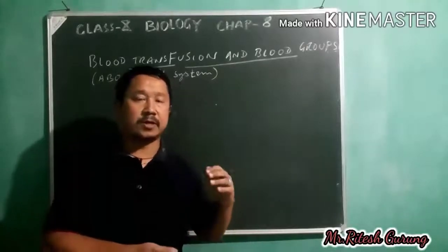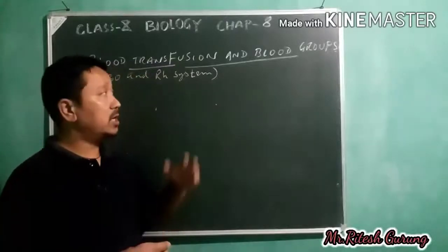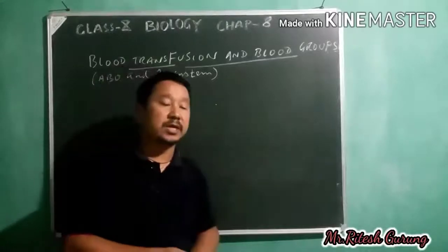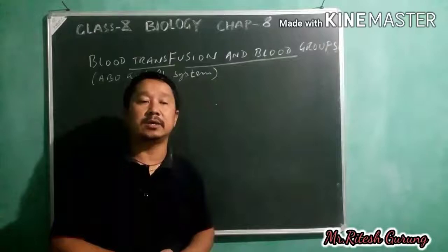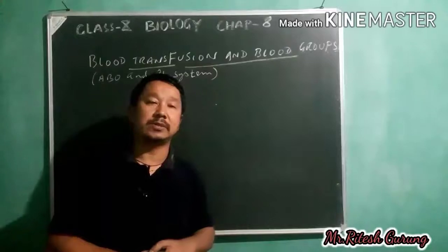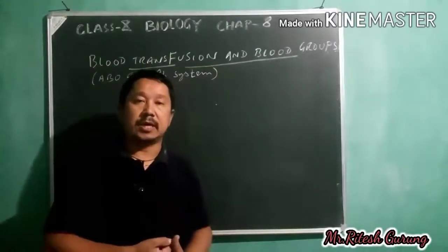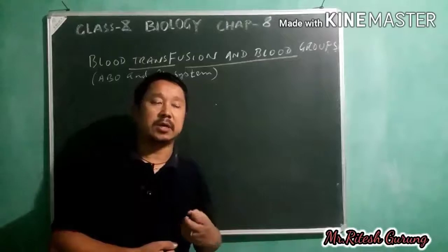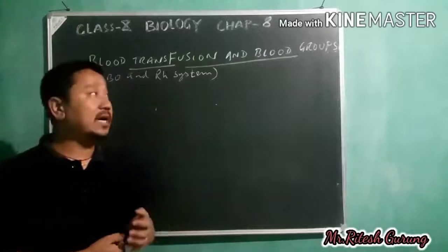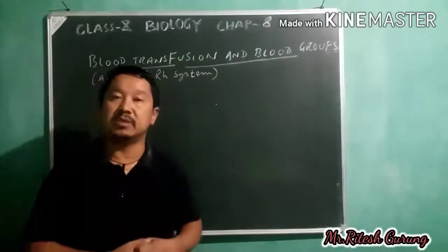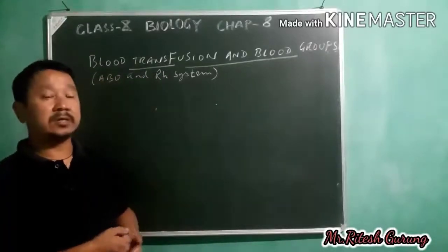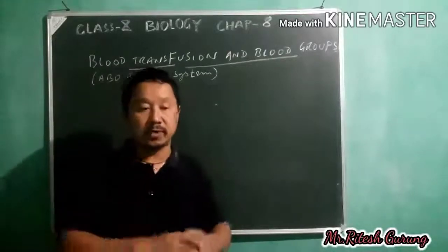Before human beings had the idea of blood groups, people used to randomly transfuse blood. They used to donate blood to sick persons randomly, and it led to a lot of casualties at that time. They did not know the reason why it all happened, but afterwards they knew that it was all because of incompatibility of the blood. All right, so now blood transfusion is done only after matching the blood, only after testing the blood.